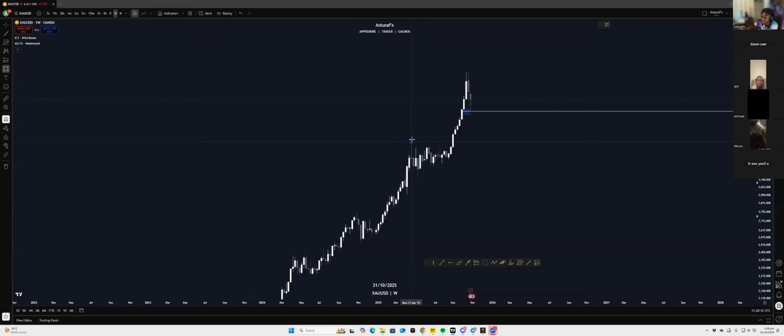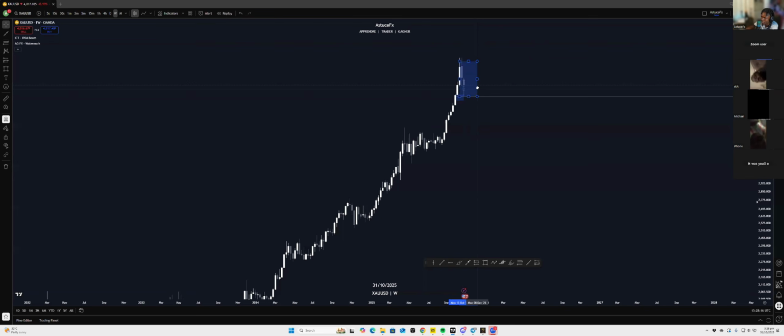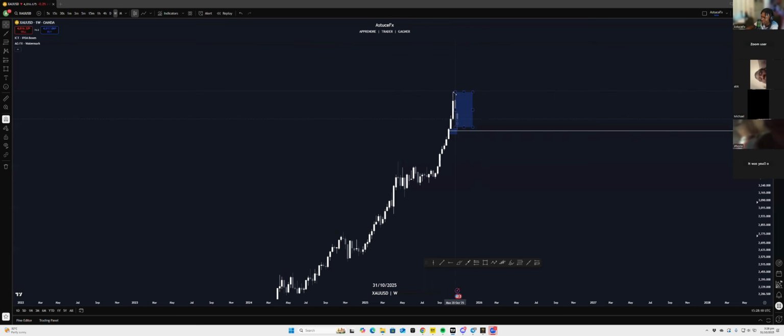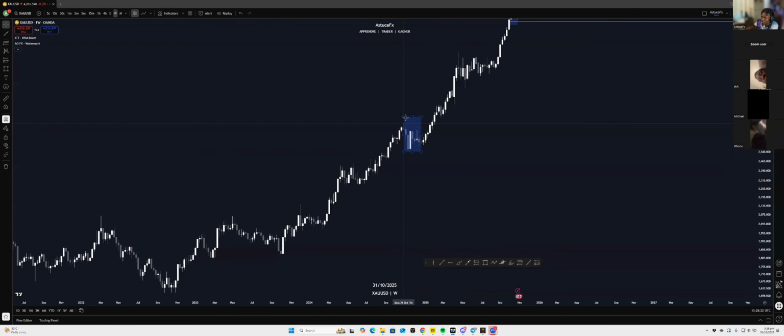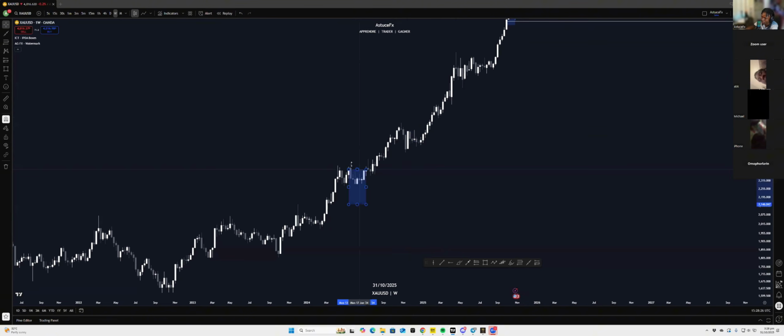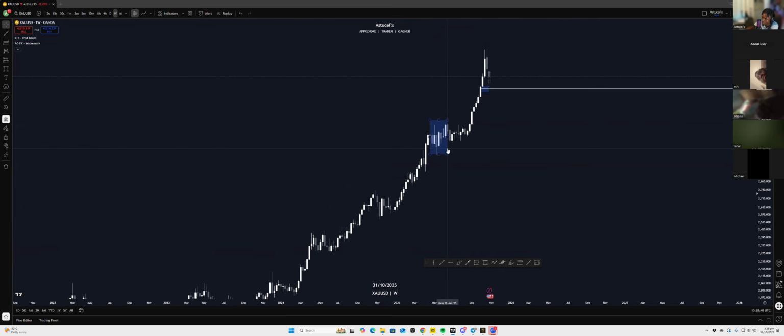So if you see price pull back from this high to this low here, you can expect that the next pullback is going to be pretty much the same size. You can see that it's pretty much the same size. And then the previous pullback as well, you have to start from the old one to the new one. So if you start from this one, this pullback is almost the same or higher than this one here. And this one as well is almost the same or longer than this one here. And the same thing happens to this as well.